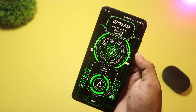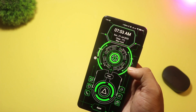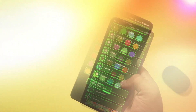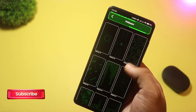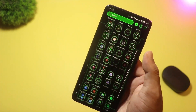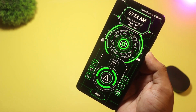Starting at number five we have Circuit Launcher 2. This one really leans into a sci-fi aesthetic with neon line circuit board themes that make your phone look like it's straight out of the future. You get built-in app lock and hide app functions, so securing or hiding any app takes just a tap. Folders come pre-themed and there's no need to download extra icon packs. It's simple to set up, and if you love that cyberpunk vibe without fuss, Circuit Launcher 2 has you covered.